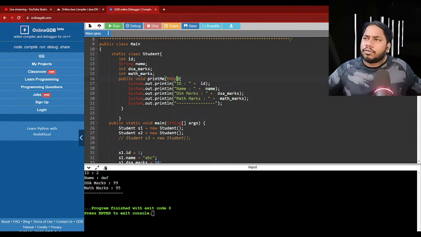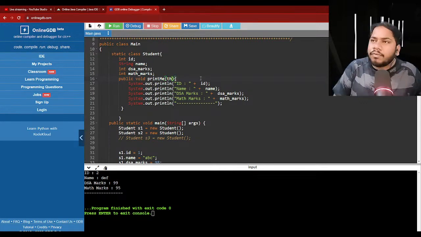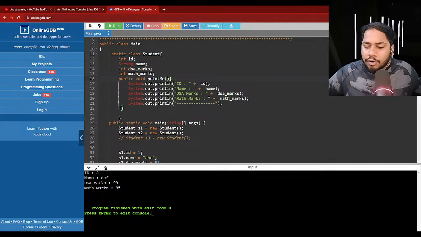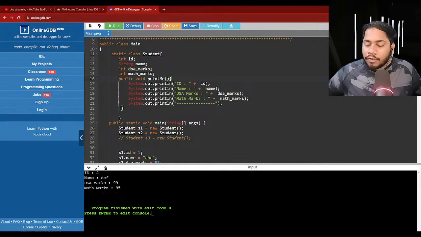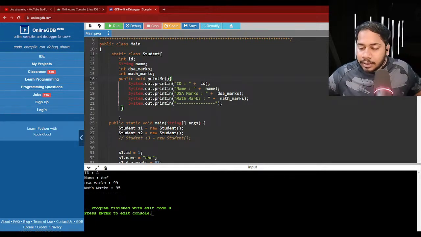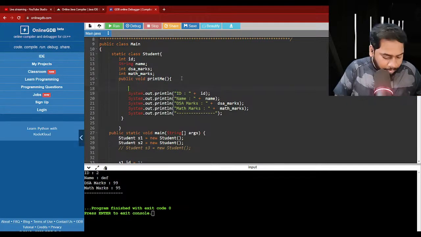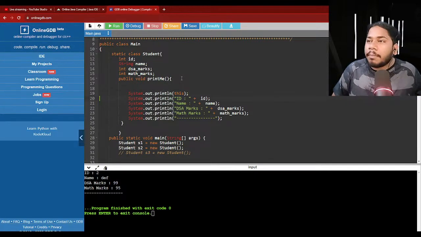Understood. So now if we try to print something like this, what will happen, guys? So what will happen?